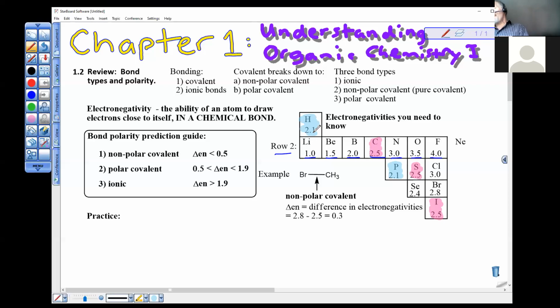Why is it a higher number? I thought there were trends on the periodic table that said they're supposed to follow an order here, and this doesn't follow the order. Well, hydrogen really behaves not very much like a metal. First column is the alkali metals, and it doesn't behave like an alkali metal in this regard. It does in other regards, like forming ions.